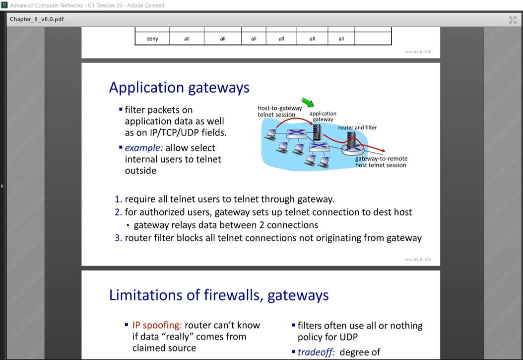Those traffic are not sent from the gateway side. So simply this firewall can drop my packets. It's very simple.